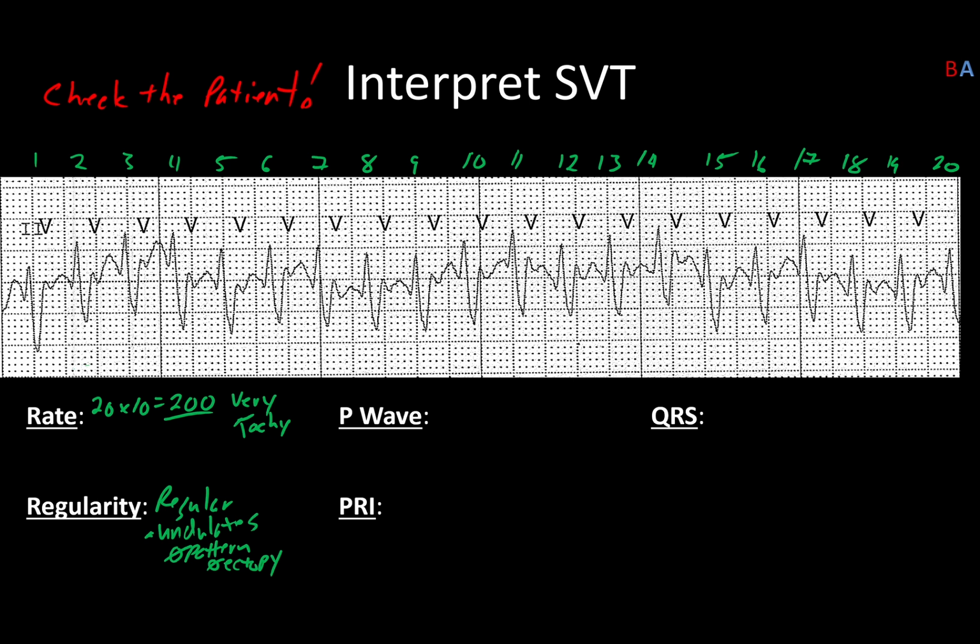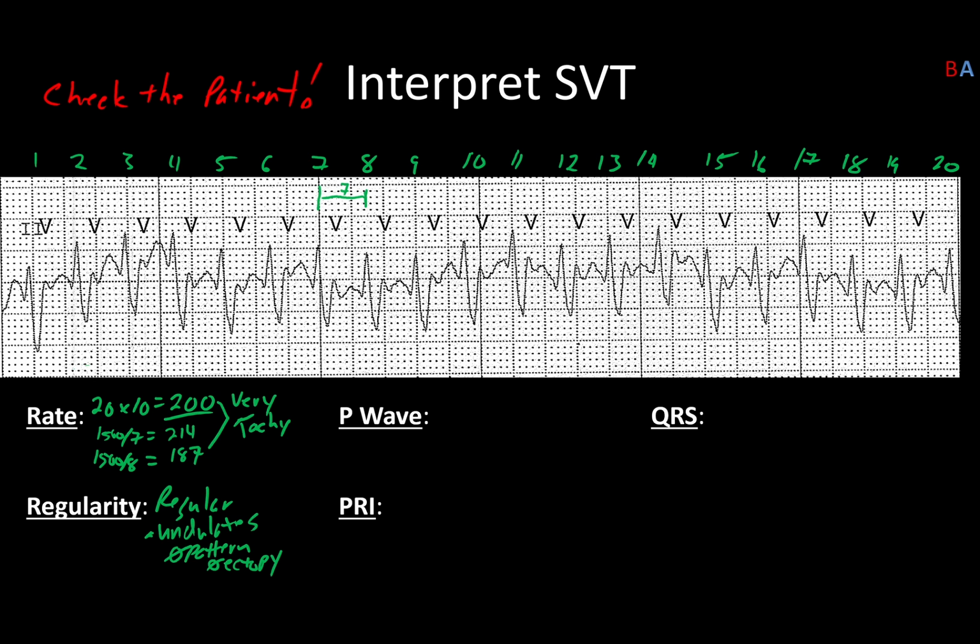Since it is regular, let's go ahead and try and figure out the rate. And so we'll measure between 7 and 8 because that one is on a nice solid line. And number 8 is right about here. And that is 7. And so if we do, that gives us 214. And if you measure that a little bit wider, because there's 1 or 2 of these that are like that, if you divide that by 8, you get 187. Either way, that's a nice fast strip.